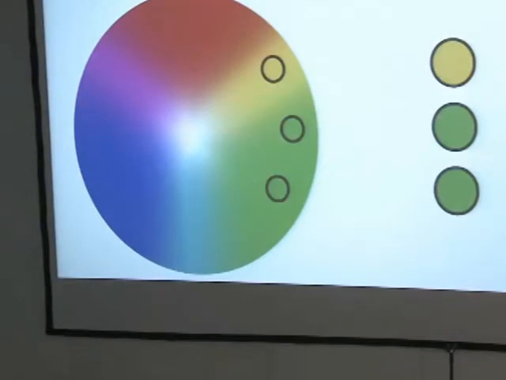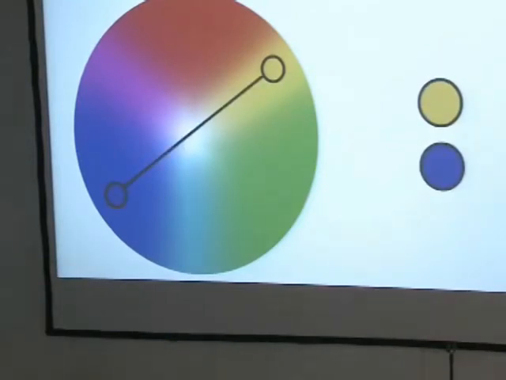Analogous, if you want to get a little bit trickier, basically pick 3 colors along the edge of the wheel, or whatever. It can also be further in, it doesn't matter, but it needs to have that kind of ratio. Imagine if you slice this up like a pizza and there are 8 or 9 wedges, pick 3 wedges that are next to each other.